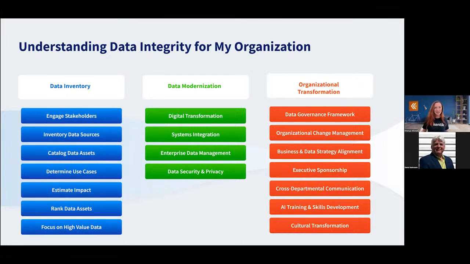All of that data lives in disparate systems. It's in different formats. There'll be lots of ways that you need to clean it up, structure it, and connect it to each other. So some digital transformation, maybe you need to build a data lakehouse or some way to pull that together, some systems integration work you might need to do. Enterprise data management, you'll definitely want to do to make sure that the data is accurate, accessible, consistent, and secure.